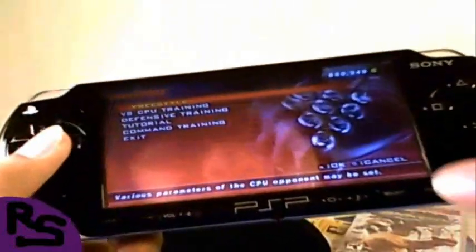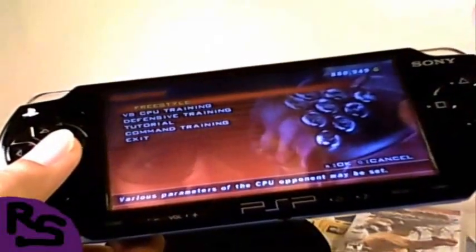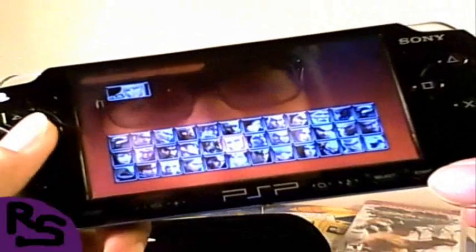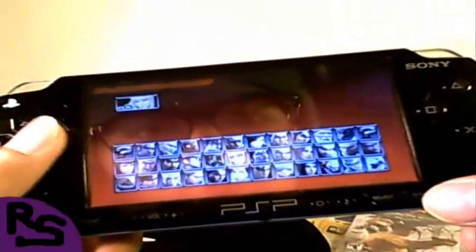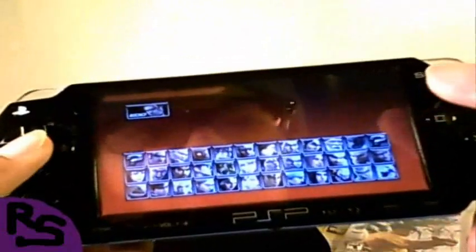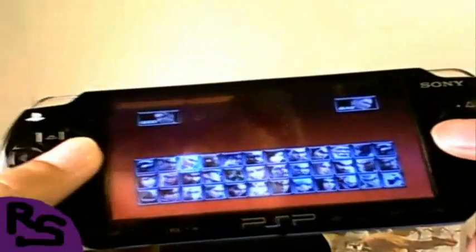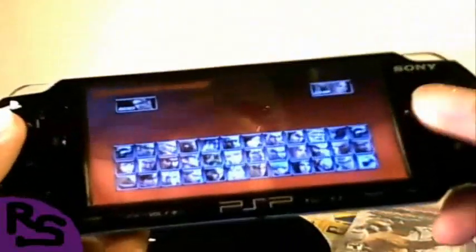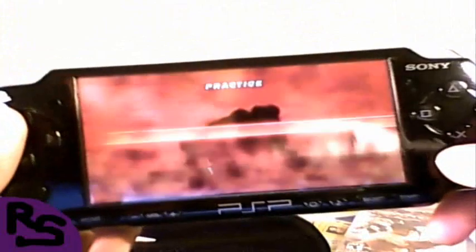Let's go to the practice mode. Let's go with freestyle, whatever. Alright, let's practice with somebody like Eddie. Eddie's cool. Practice against... Yeah, let's go with Christy. Stage wall off. It's really annoying. Fuck the wall.